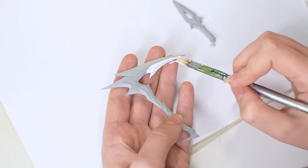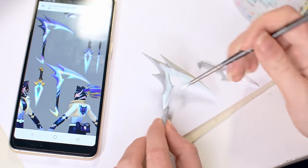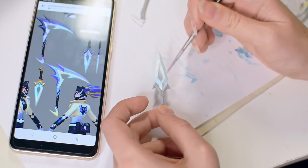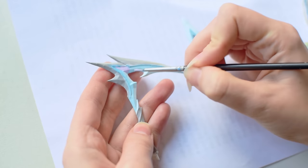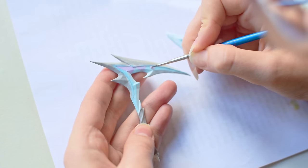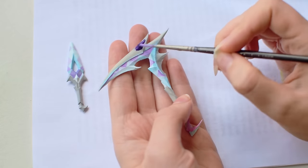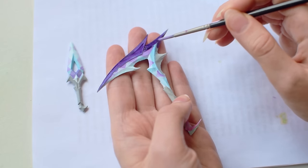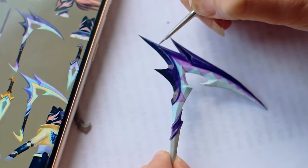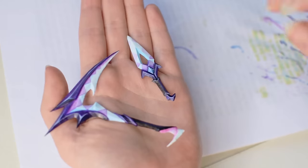I believe it's pretty self-explanatory. I have a reference picture and try to transfer the design and colors onto the print. I don't have a light mint acrylic, and it's a difficult color to mix from other paints, so to paint the blade, I'm using watercolors. After I'm done with watercolors, I sprayed it with MSC, so the paint won't mix with the color on top. Some artificial shadows and highlights here and there, the blue crystal on the kunai, and these are done.